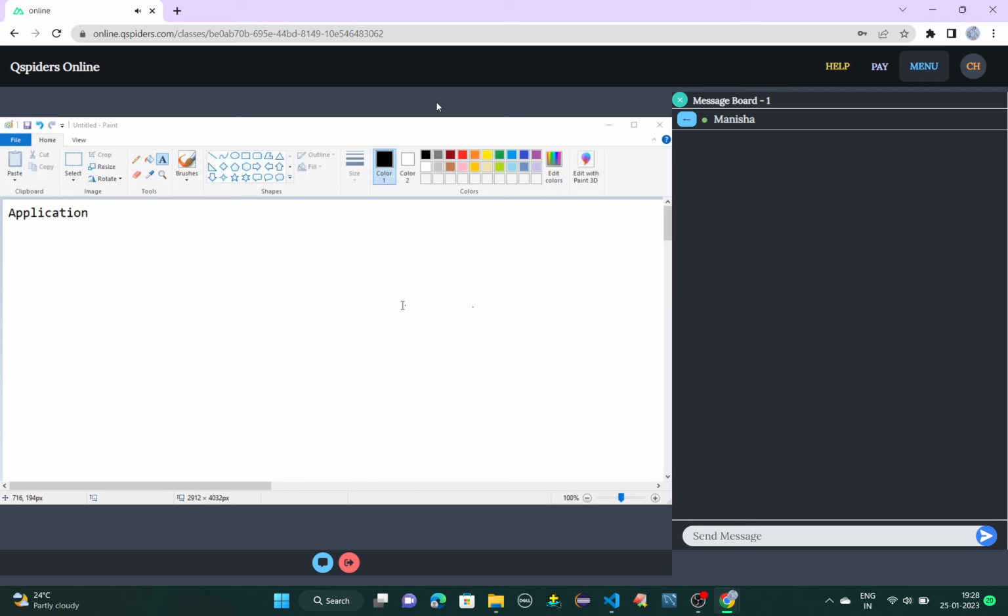Okay, application means it is a set of programs, set of code, set of instructions. Yes. So we are writing a group of codes or many codes written together in a package or in a project, and it forms an application, right?